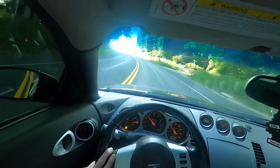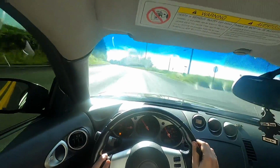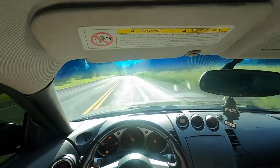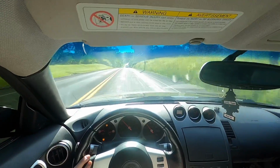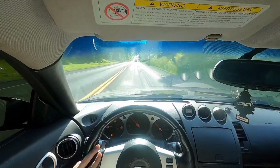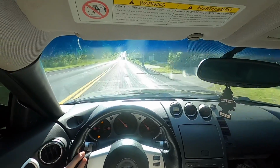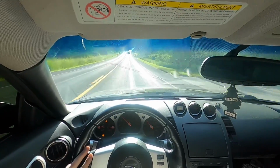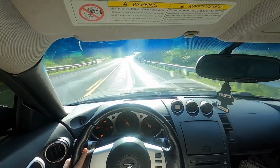Going around corners, it's not the most planted in my personal car because, A, I have stretched tires on it. The tires are extremely stretched. They're 255/35/18s on 10.5 wide wheels, which is obviously pretty bad. And the coilovers are so junky that they don't really stiffen up the ride at all, except kind of in the front, but not at all in the back. The back is really bouncy.